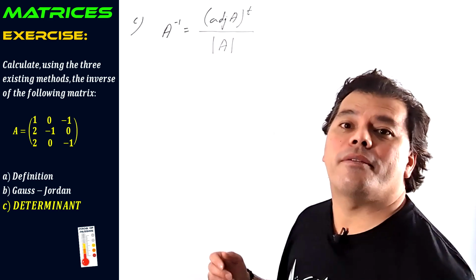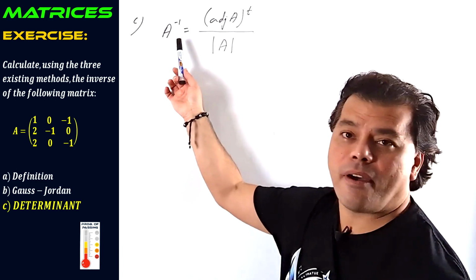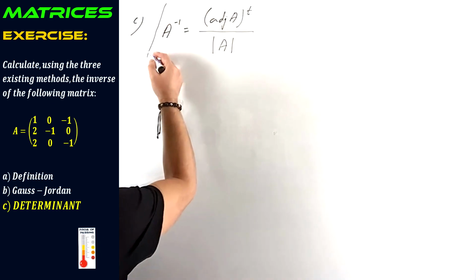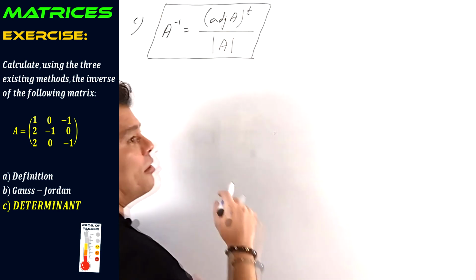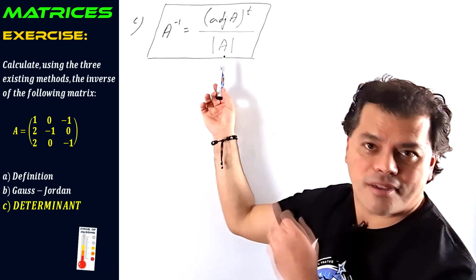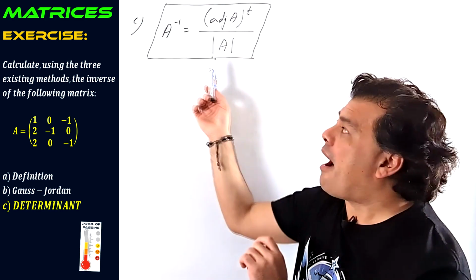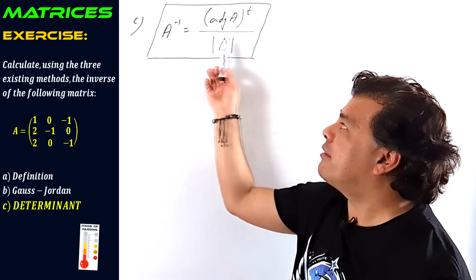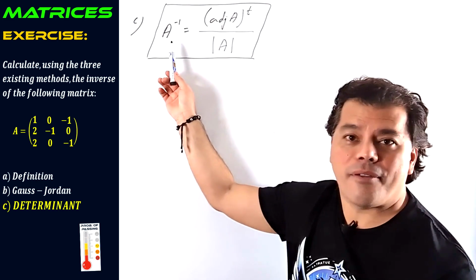I'm afraid that this is one of these occasions. This is the formula that would lead us to the inverse of our matrix A. Look. First of all, we are going to calculate the denominator of this expression, that is, the determinant of A. Why? Not only because it is necessary, but because if this determinant equals 0, our matrix will not have inverse. Don't forget, when the determinant of a matrix equals 0, the matrix doesn't have inverse.